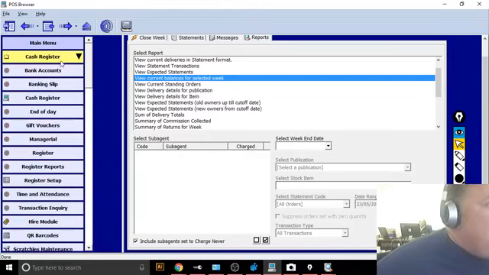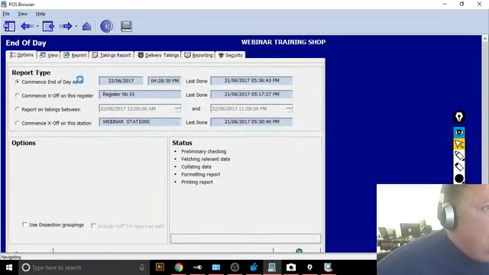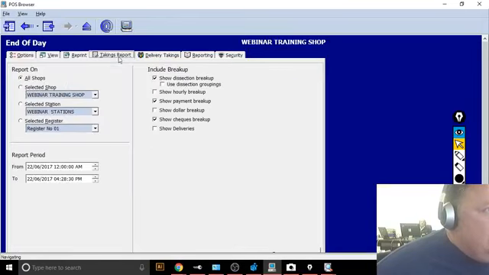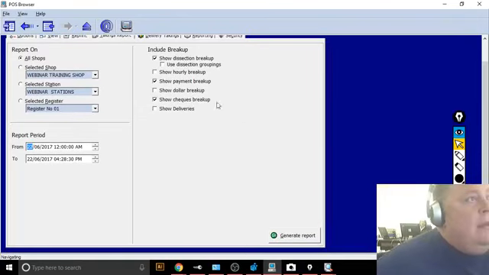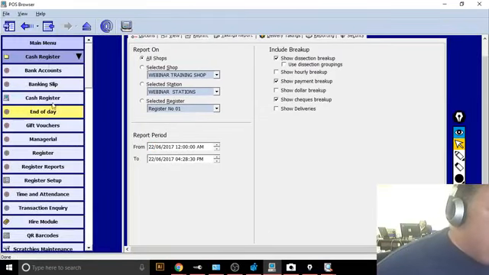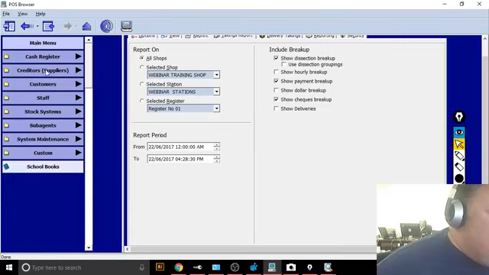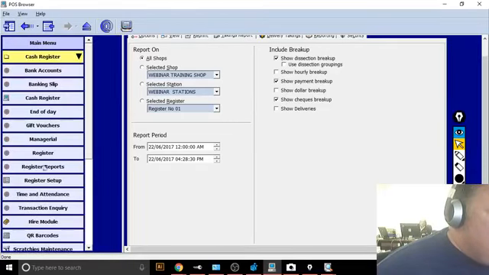But if I come into the cash register report, I've got my end of day report, which I did, and I came into takings report. I chose the dates which were for the full year, and then I did the report which gave us that A4 report, which was basically like a summary of everything for the year. Then we also covered the stock sales again, just to double check, as your accountant will want to.